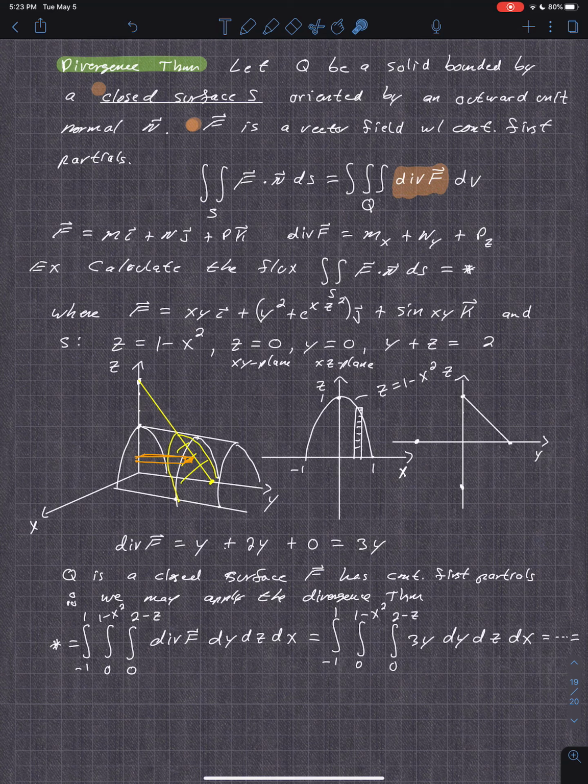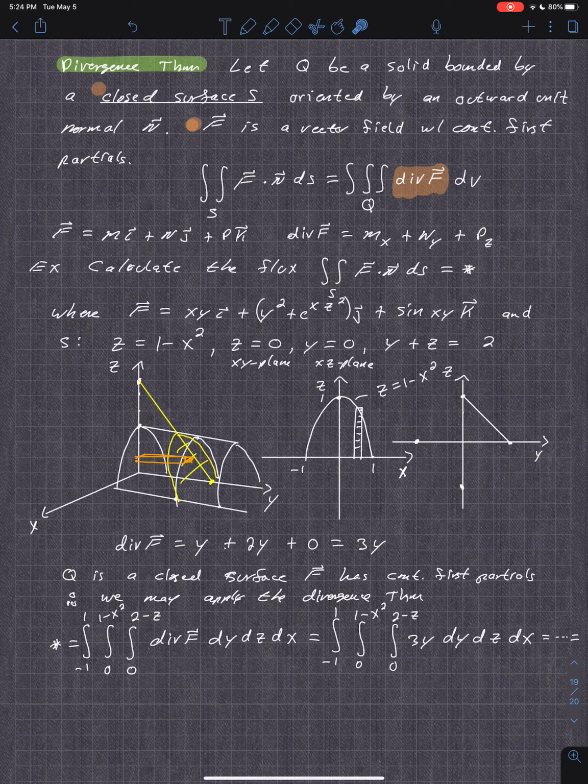So you take the divergence, which sometimes can make that a lot easier, and then it's just dV. So you don't have to deal with the dS part. You don't have to deal with converting what that is. You just take the divergence and do a triple integral over the volume. So it's a much more elegant way, often, to simplify things.